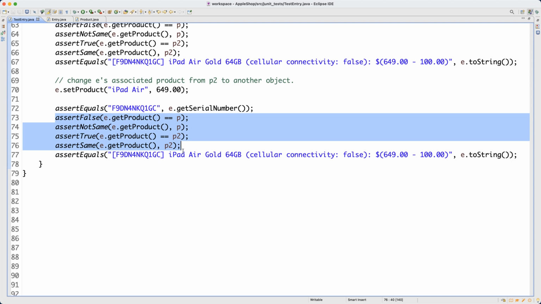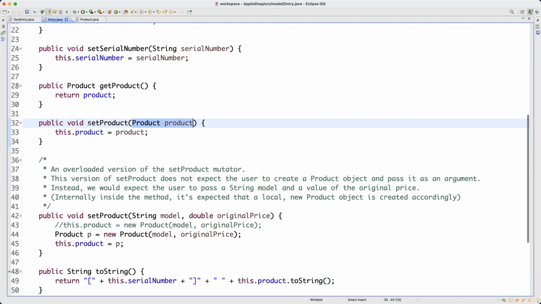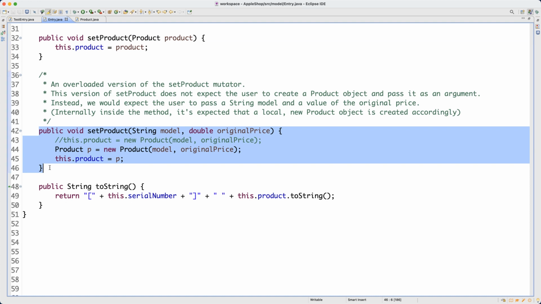All right, assuming that you thought about it, let's be very logical here, right? Since we know we are going to change the associated product from P2 to another object, what's that another object? Let's be careful about this, right? Since we're calling e.setProducts, let's review what e.setProduct is for this overloaded version. If you go to entry and go to the overloaded version over here, you can see what we said in the earlier video.